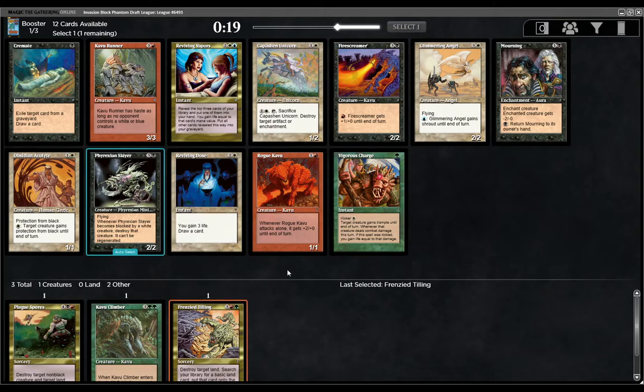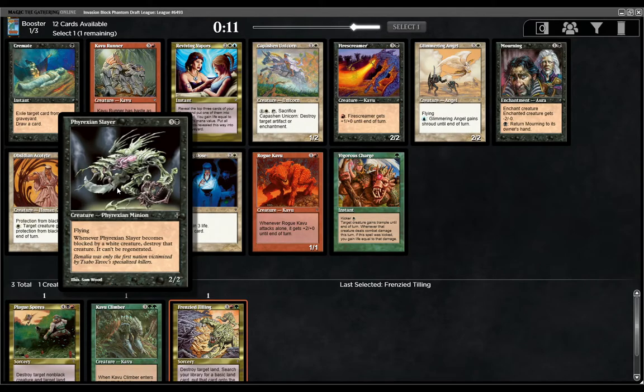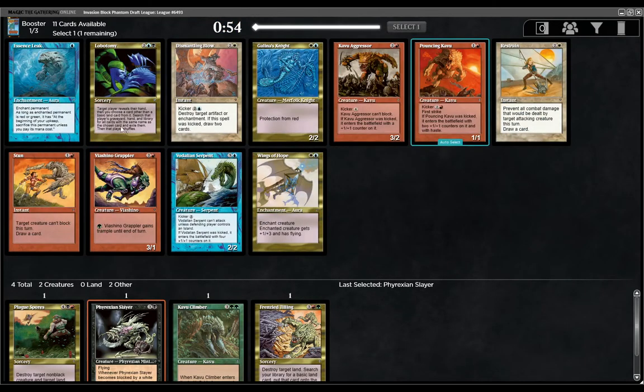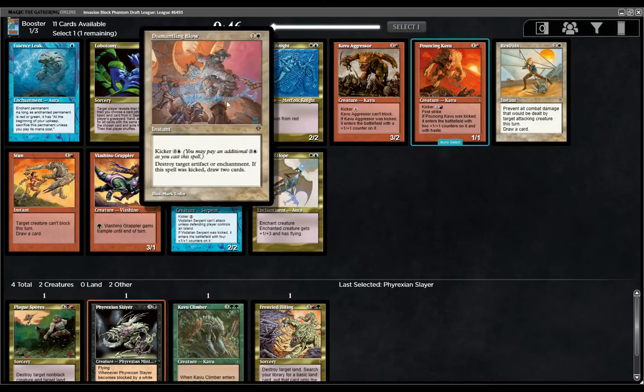This thing flies. I don't hate that. Four mana flyers. Lobotomy, Grappler is gonna be fine. Kavu Aggressor. Dismantling Blow is from this set. Again, talk about spells with power. This is spells with power.